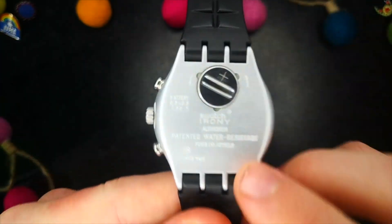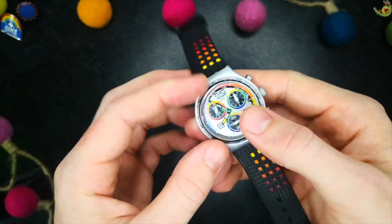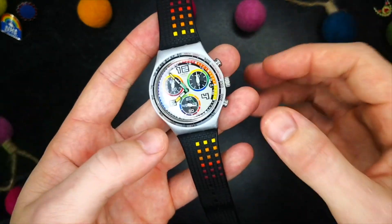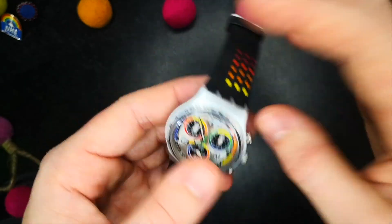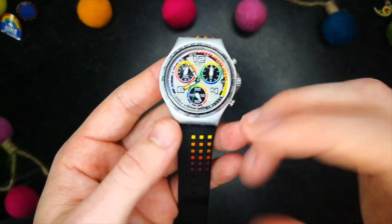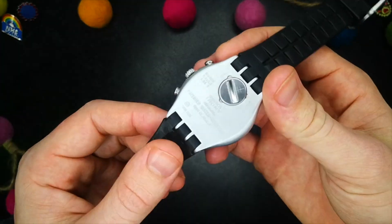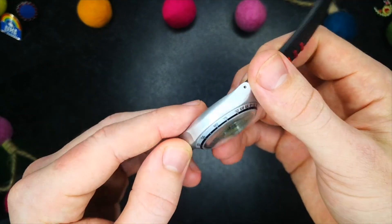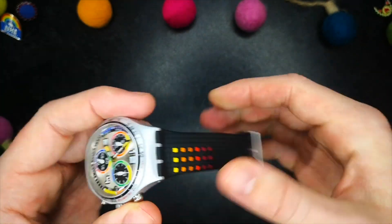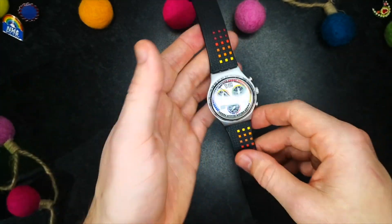Lastly, and this is a bit of a weird one, is the ethos of the Swatch company in general. This is not unique to Swatch, but it really bugs me when companies make it unnecessarily hard to modify, change or work with their products. It's just sad that once this one dies — and not just the battery, I mean the movement itself — it's going to be unnecessarily hard to fix. Even on a simpler level, I can't simply swap the strap to give it a different look, which is just an inconvenience.